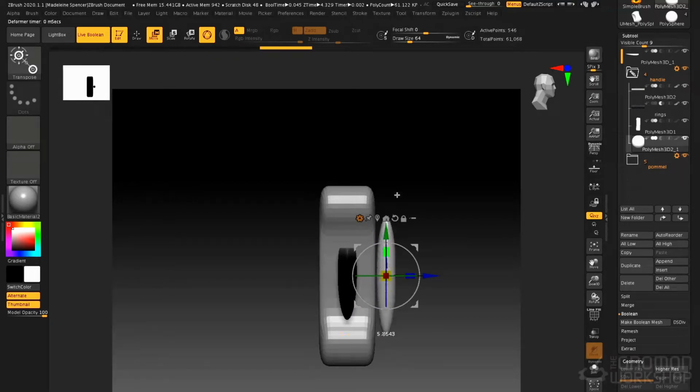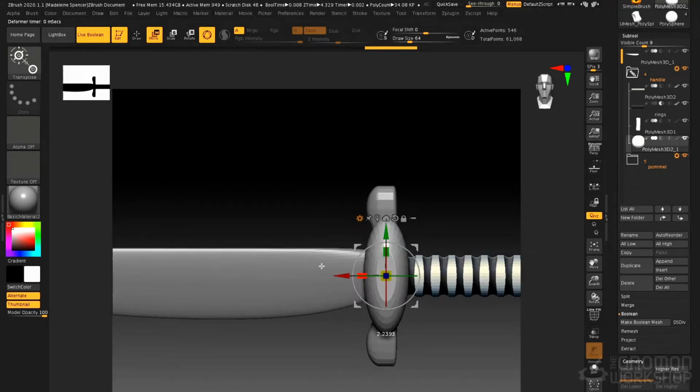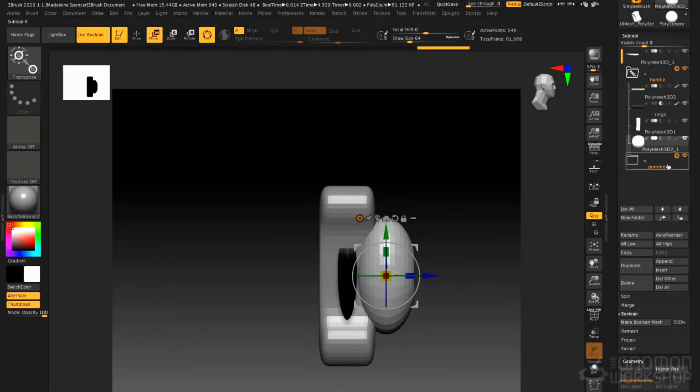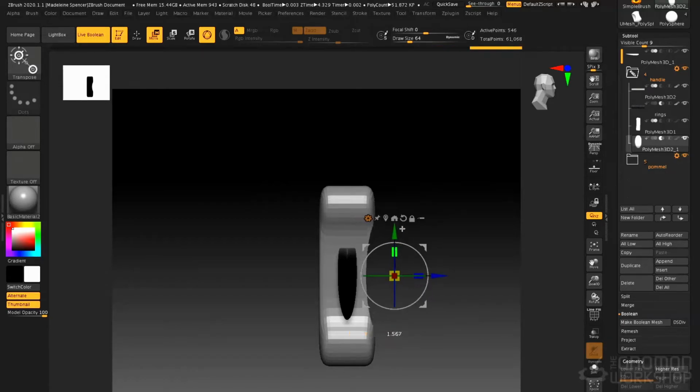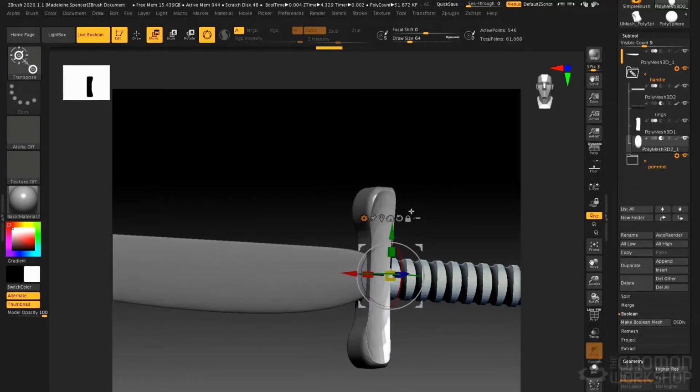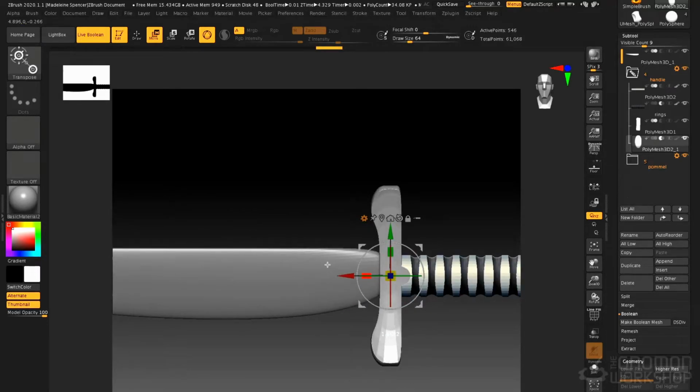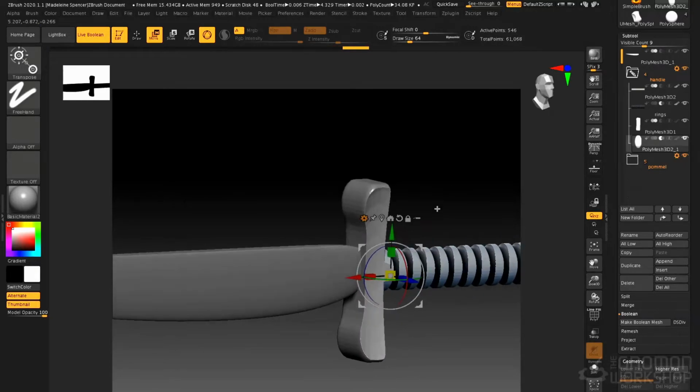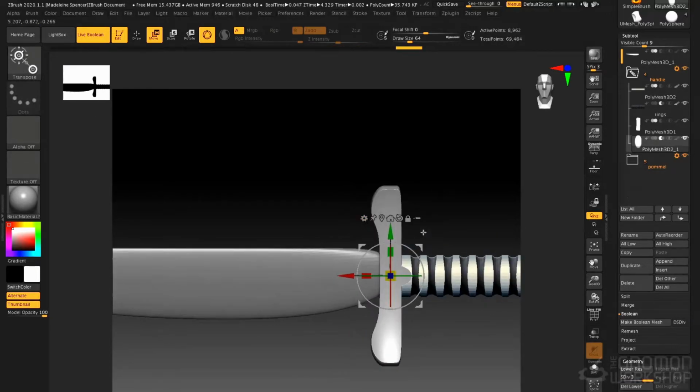Bring that up, scale it up, and scale it like this, and scale it like this. And then we'll make this a subtraction object. And then we can just add a little bit more interest to this handle, like this. There we go, that's quite nice. I'm going to divide this so the resulting shape is a little bit smoother.